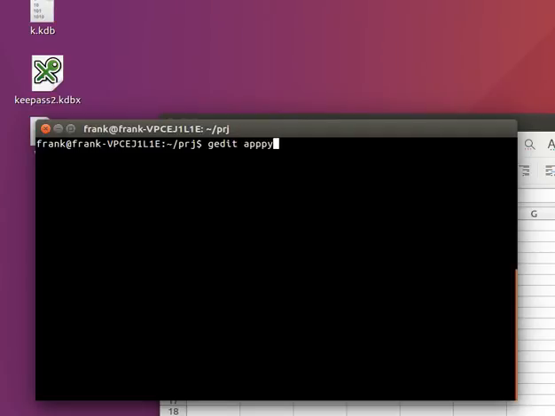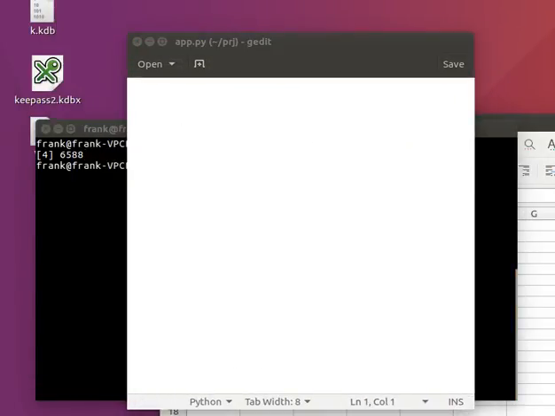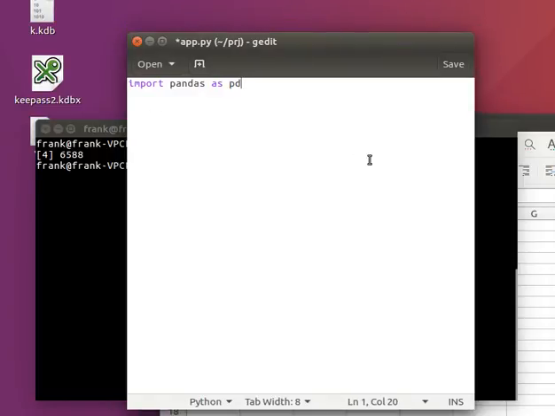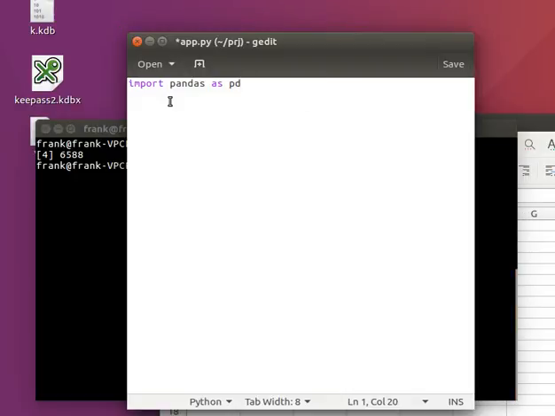So I create a program named app.py, and we'll import that data by using a module named pandas. It's a data analysis library or module. Make sure you have it installed. You can install it using apt-get or pip, or depending on your platform, there are different ways to install the pandas module. And this module will allow you to read Excel files.